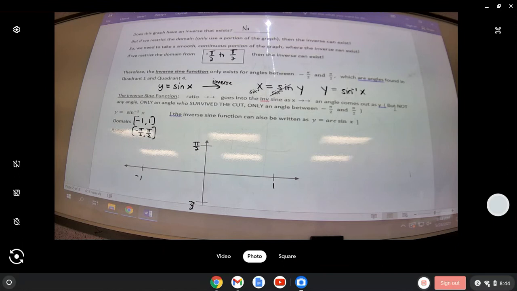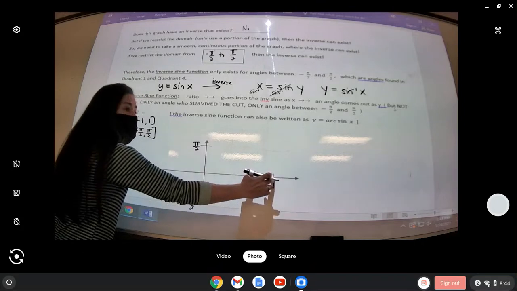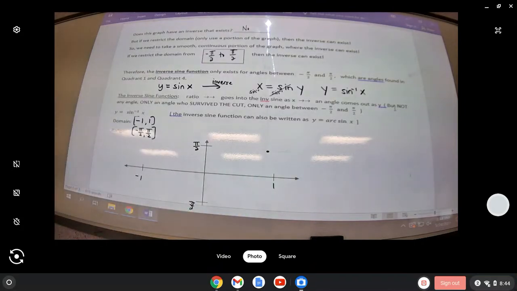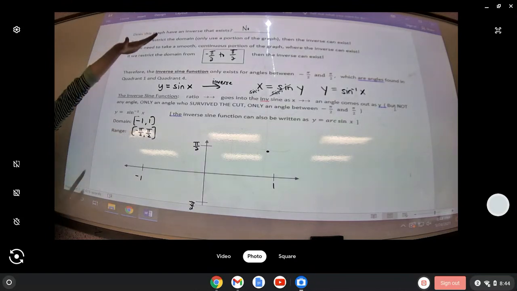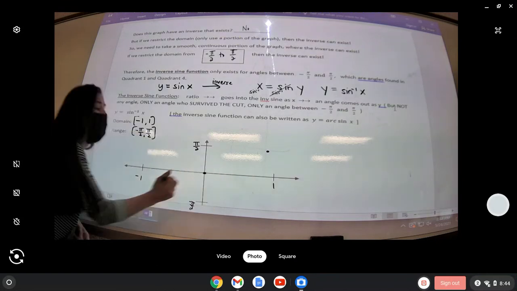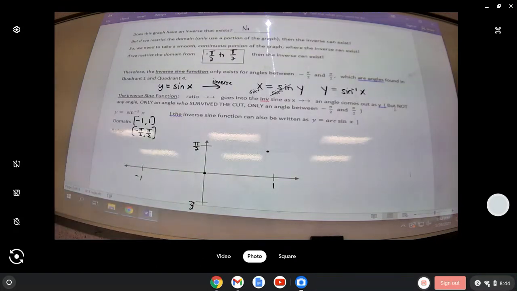It's all right. All right, so if you think about the original graph, it used to be pi over 2 went in, and then a ratio of 1 came out. Now, when a ratio of 1 goes into the inverse, an angle of pi over 2 comes out of it. If you look on the original graph, 0, 0, right? An angle of 0 radians went in, and a ratio of 0 came out. Now, a ratio of 0 goes in, and an angle of 0 radians comes out of the inverse sine.